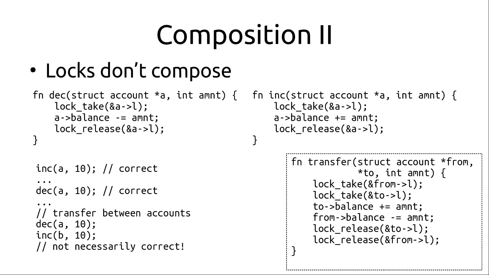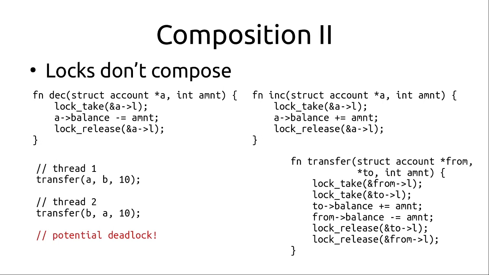However, even this transfer function itself is wrong because it opens itself up to subtle errors. So we have this from and to, and what happens if we try to transfer between the two threads? Notice the A's and B's are reversed on the threads. Here we can get deadlock, and if you don't understand why, then watch the operating system lecture on deadlock. So even when we tried to manually compose these things together in our own operation, we got it wrong. So this is really hard to do right. All this is to say that locks are really difficult. Not only are they not compositional, but they're very difficult to get right.